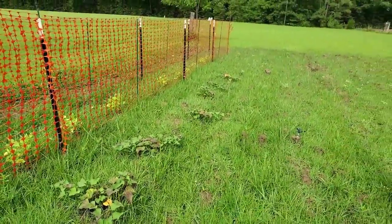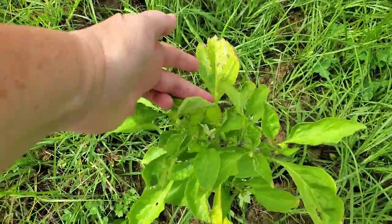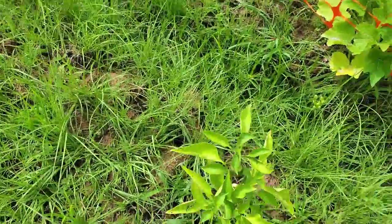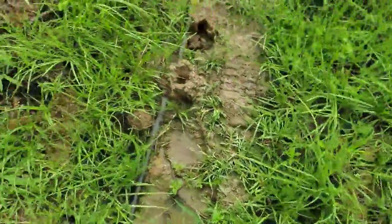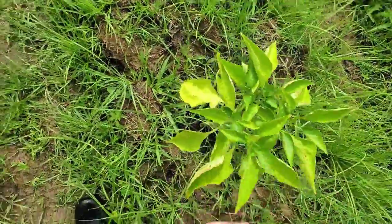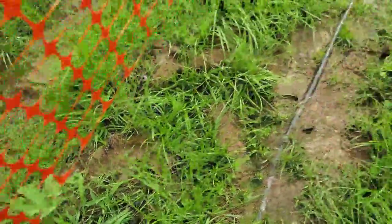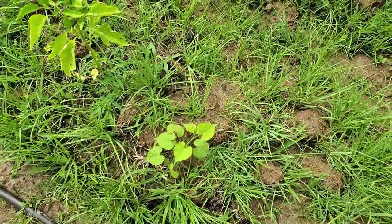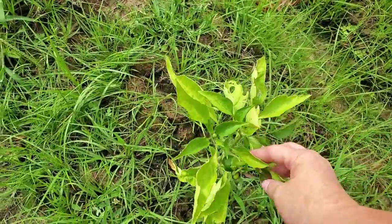The sweet potatoes are out there. They're just moving along. Jake's little pepper plant has one pepper on it so far and some little blooms. I'll do the okra and the... Here's bell pepper. They're growing. There'll be another one on there. Okra's looking okay. This bell pepper didn't have anything on it. This one, you see this right here? These are little okras growing in. Jake said this is a weed. It doesn't look like a weed to me. I don't know what it is. It probably is a weed, growing in my garden, obviously, or grass. Bell pepper.